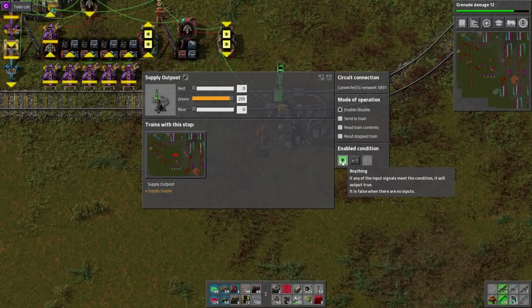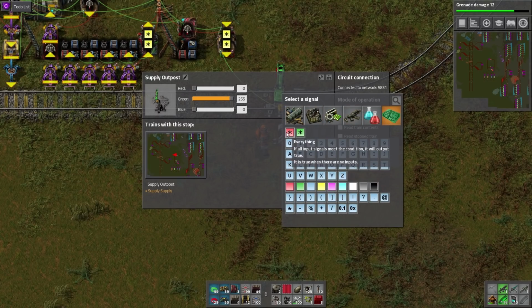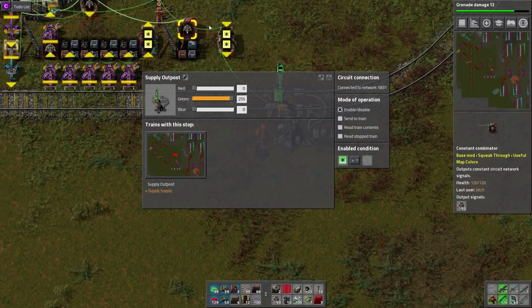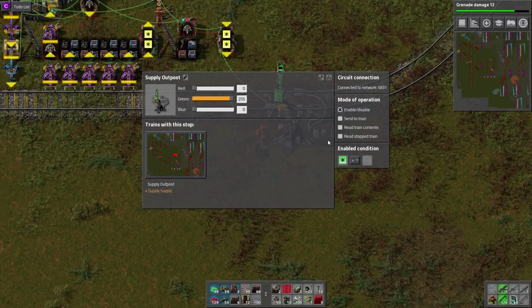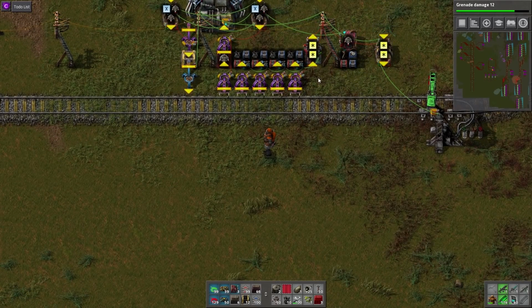Now this is an anything as opposed to an everything, because it's false when there are no inputs. If we set this to everything, that's true when there are no inputs. So if there's nothing here at all, there wouldn't be any signal coming through, so this would be true and the station would be enabled. But this way, if this one's not spitting anything out, it's going to default to false. So that's the way it's going to work.